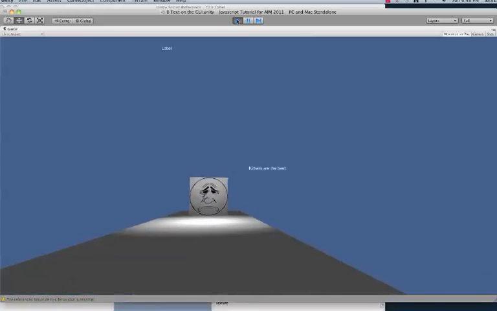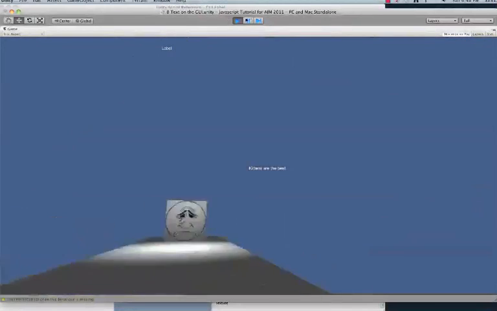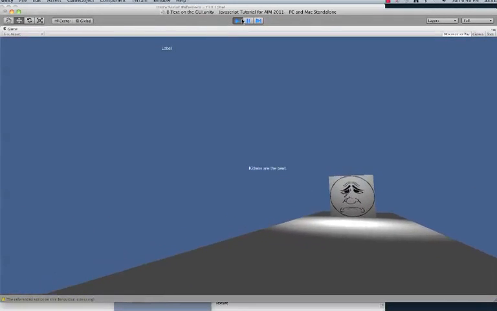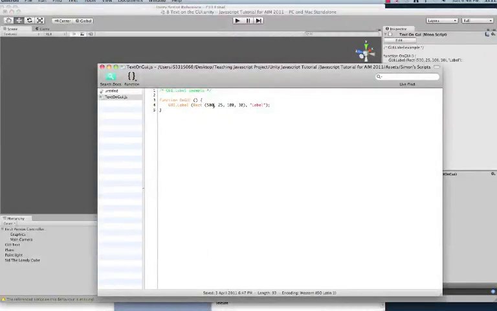Oh, look. Now the label is 500 pixels to the right here. Sorry to make you dizzy. So we're pretty sure that that number means the X offset, and you can assume that the other number, the other 25, is the Y offset. Let's try the other numbers. 30. I don't like 30. I want to put 15. 15 is my favorite number. So then I'm going to save that and play it.